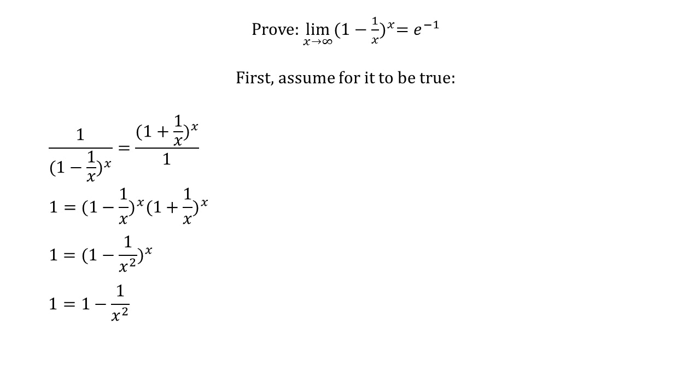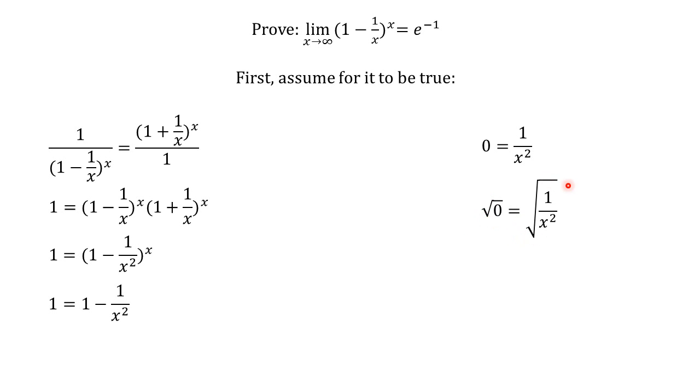Let's take the xth root of 1. Now we said that x approaches infinity, and as we know, any positive root of 1 is equal to 1. So like the square root of 1 is 1, the 2016th root of 1 is 1. So I can do this. I'll subtract 1 from both sides. This would be 1 minus 1, which is 0. And I'll square root both sides. Square root of 0 is 0.